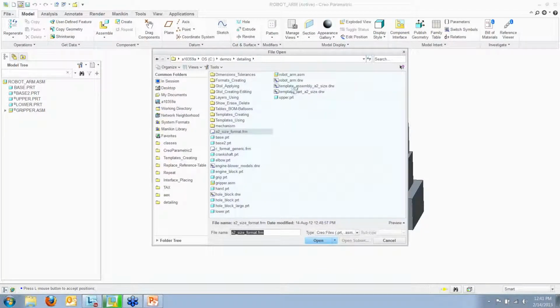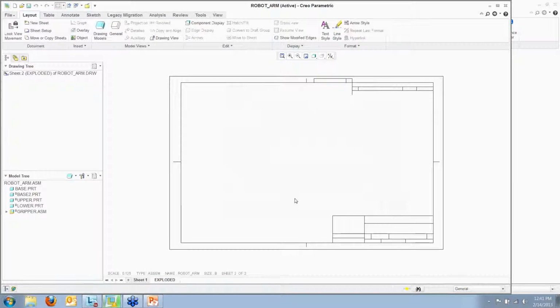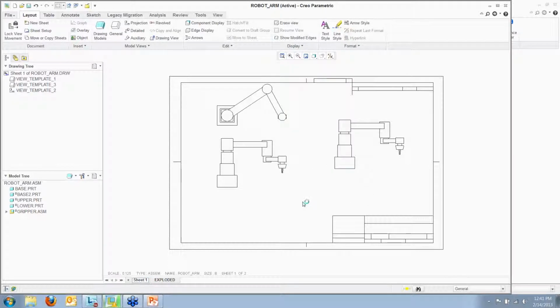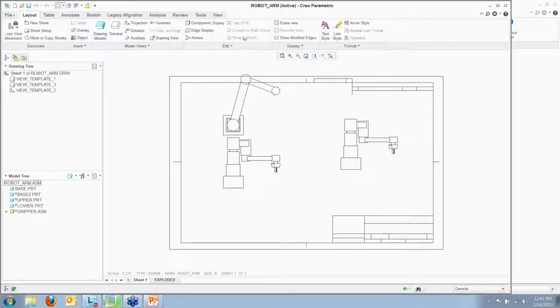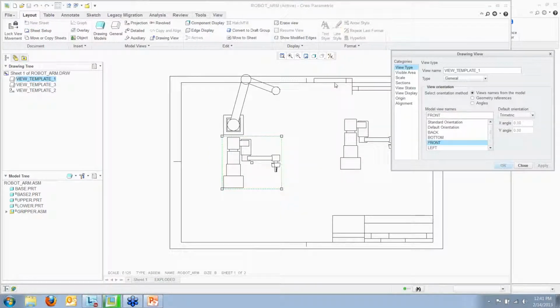I've got a quick little drawing I created here, just really simple. And under Sheet 1, I've got 3 views here. And you're noticing, hey, this is all kind of crazy. I've got a bunch of things here, and it's really not very organized. And if I go back to my assembly and I drag this guy around here a little more, and I regenerate, and I go back to my drawing again, you'll notice, hey, it moved again. Now everything moved around. Well, the way I'm going to fix that and prevent that from happening is I'm going to go in and do this. I'm going to pick my view, and I'm going to go to my properties. And of course, I did have to create my snapshots beforehand for this to work well.